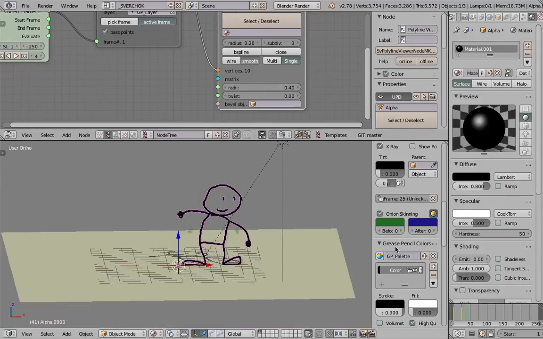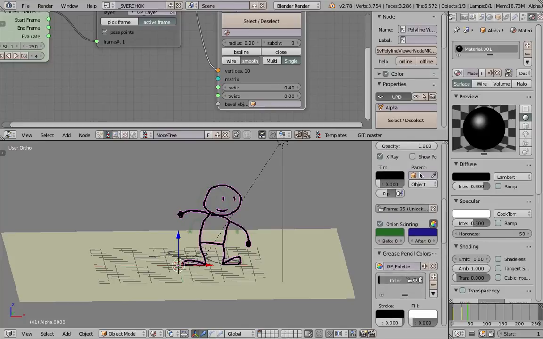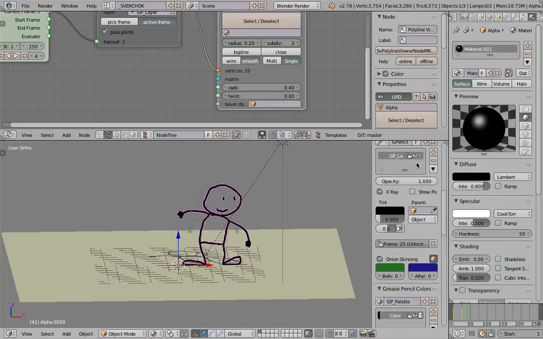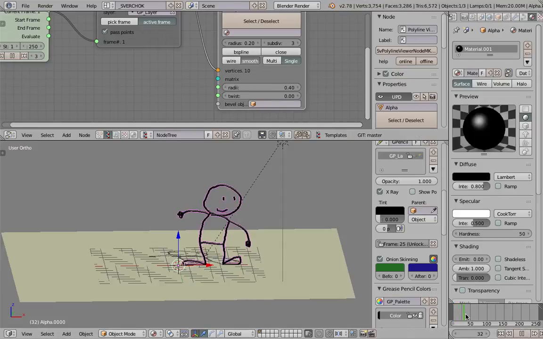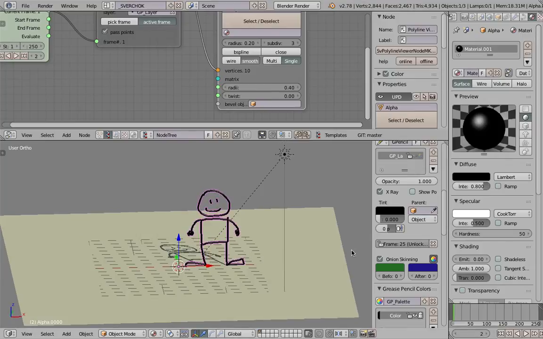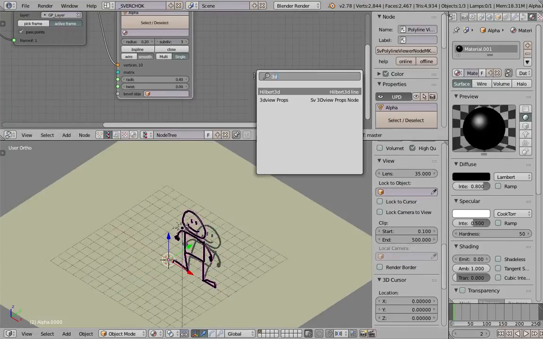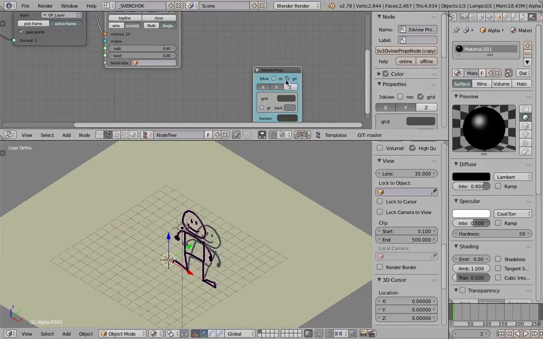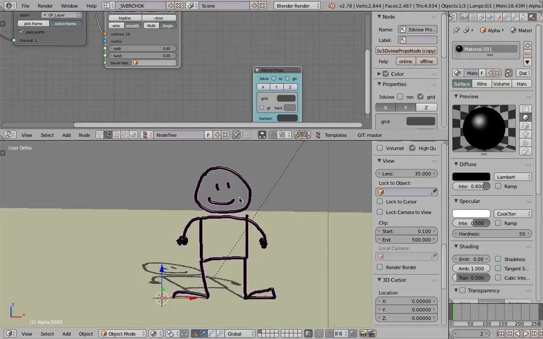The Grease Pencil itself can be hidden. Don't hide it here, because if you hide it, Sverchok doesn't work anymore. I mean, actually, it's still calculating. Interesting. It used to not work. So anyway, now this guy is animating, and there's a shadow as well. Let's get rid of the grid. Now it's very clean, and we have the Grease Pencil.